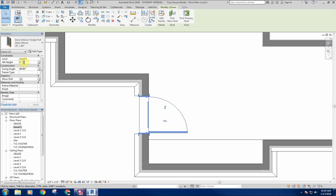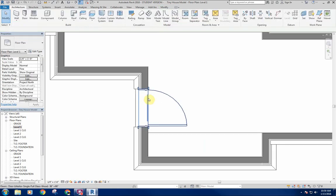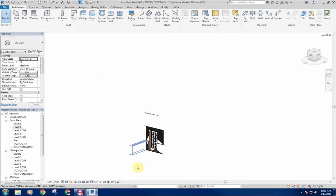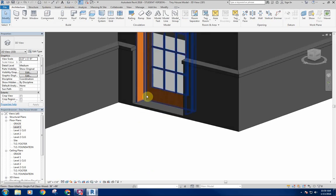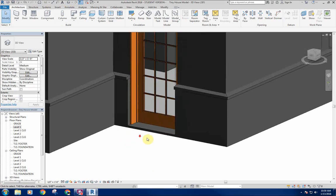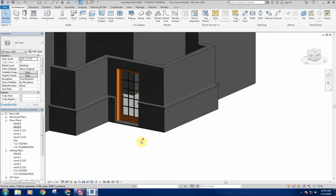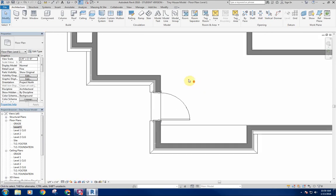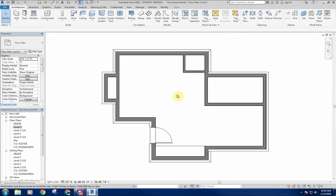So I'm going to actually raise the sill height of this an inch and a half. And it's going to show those lines there. That's just telling me that it's not all the way down to the floor. It's not cutting the entire thing. And if I go to my 3D view, you'll see it's lifted a little bit, and how that sits within the wall there. So now that I have that, we'll do our interior doors here.